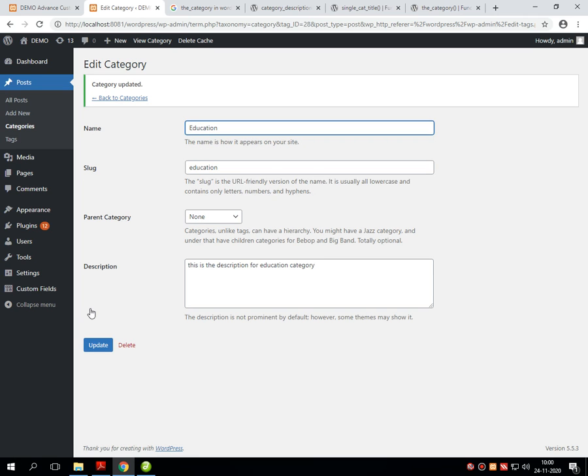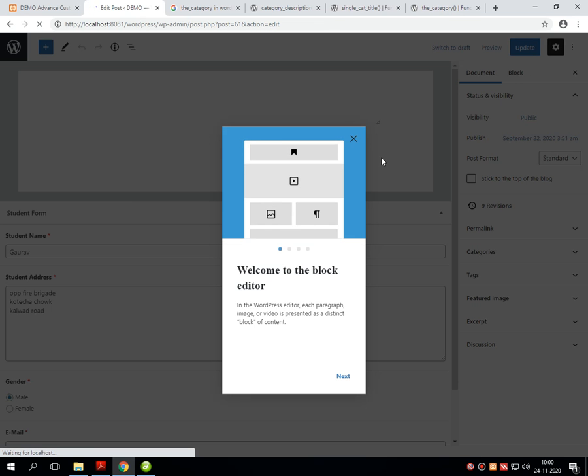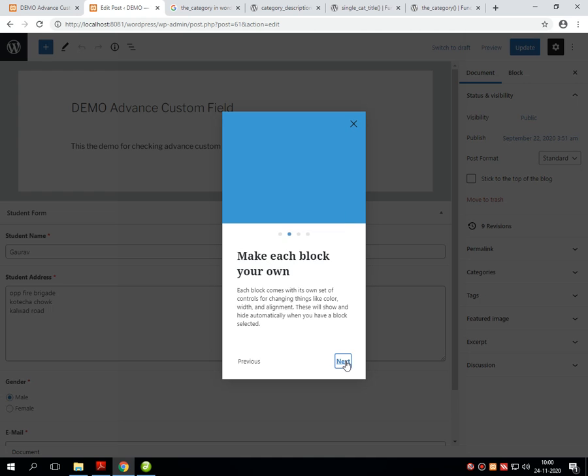Then this category is applicable to the post called demo advanced custom field, so I am editing that post also. It will take a few minutes as the system is a little bit slower.